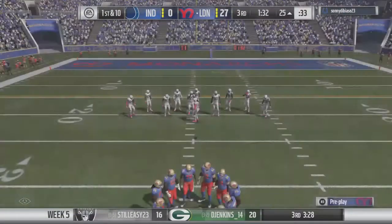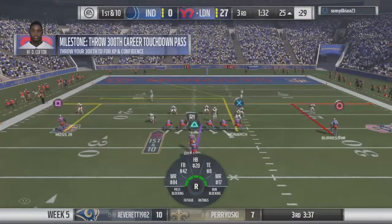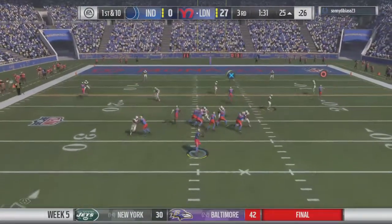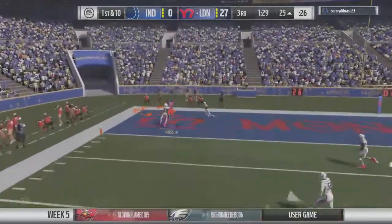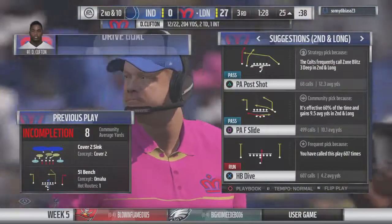Now this offensive unit is ready to see what they can do here. And they split the uprights last time for 3. They've got the lead. They're not going to play this conservative. They're not hoping for another field goal. They're hoping for a touchdown. I'm with you on that one. I like where your head is. I like the way you're thinking because you're exactly right.